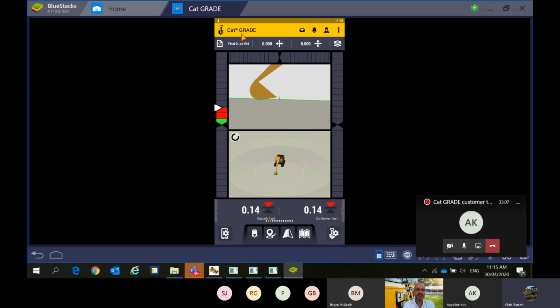Yeah, no trouble. So this Cat Grade, pressing that takes us back to that home dashboard view. A lot of the time people go, how do I get back to that start? How do I get back to that main screen view? Hitting that Cat Grade will take us right back there, which we'll do shortly. But the other one here is like a little... pressing that is going to take us back to the 4 tiles. Yes, correct. That's exactly right.